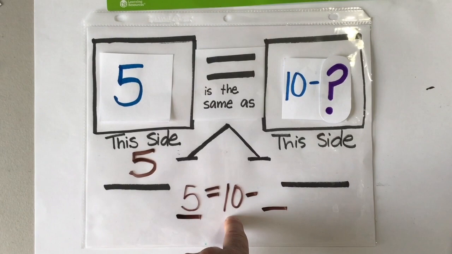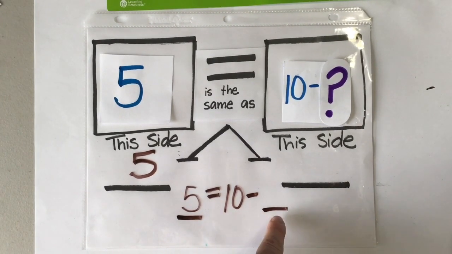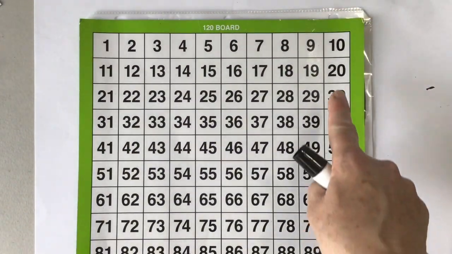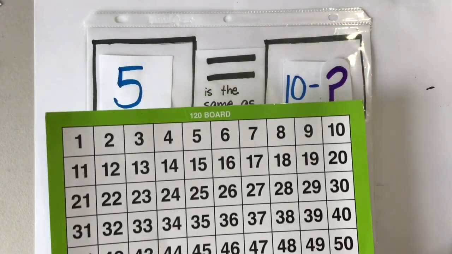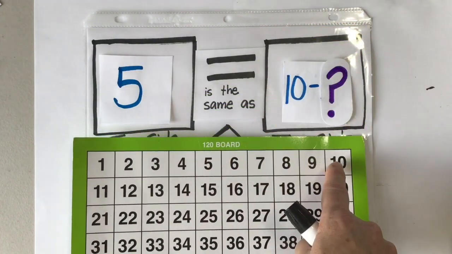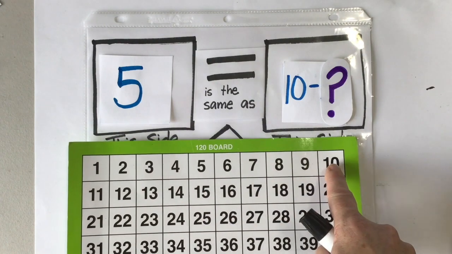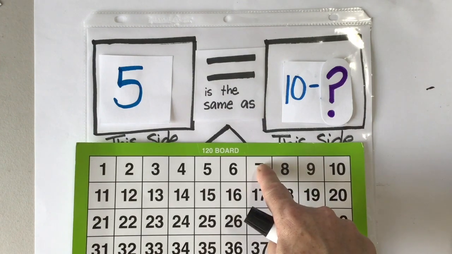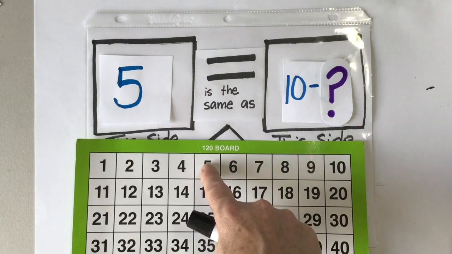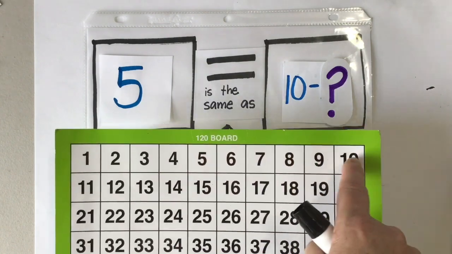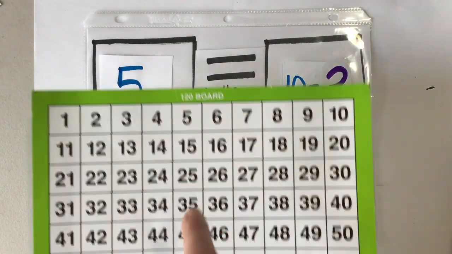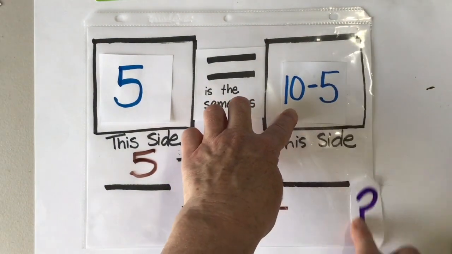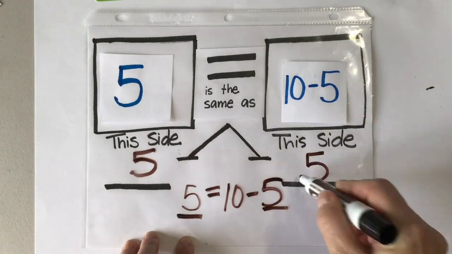If you had 10 cookies, how many do you need to take away to get to 5? So I'm going to get my hundreds chart back up here. You might do this in your brain. But I'm at 10, right? And I need to get to 5. So I'm going to count backwards down my numbers chart, and I'm going to see how many I count. 1, 2, 3, 4, 5. 10 minus 5, if I go backwards 5 numbers, I get to 5. So 10 minus 5 must equal 5. 5 right there.